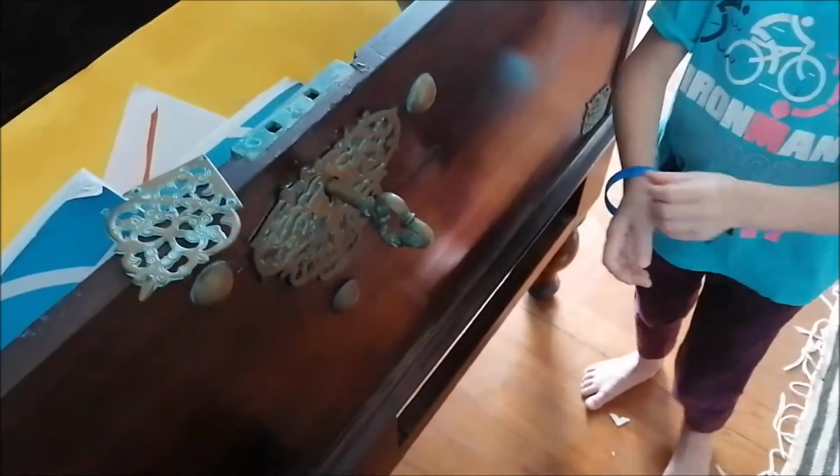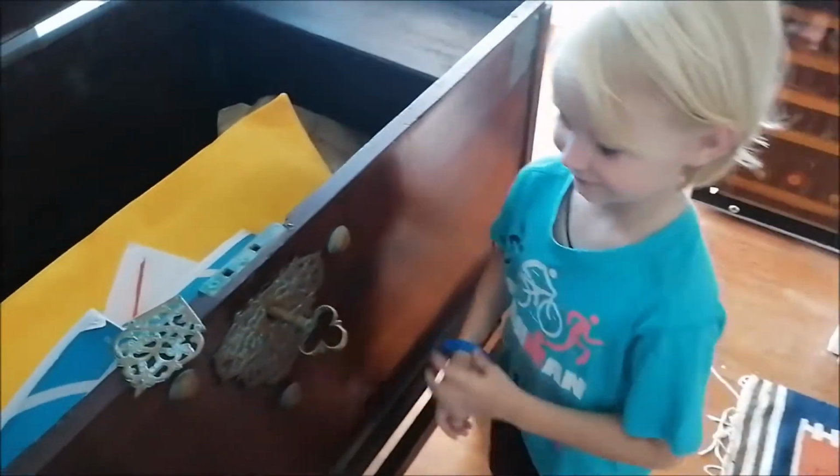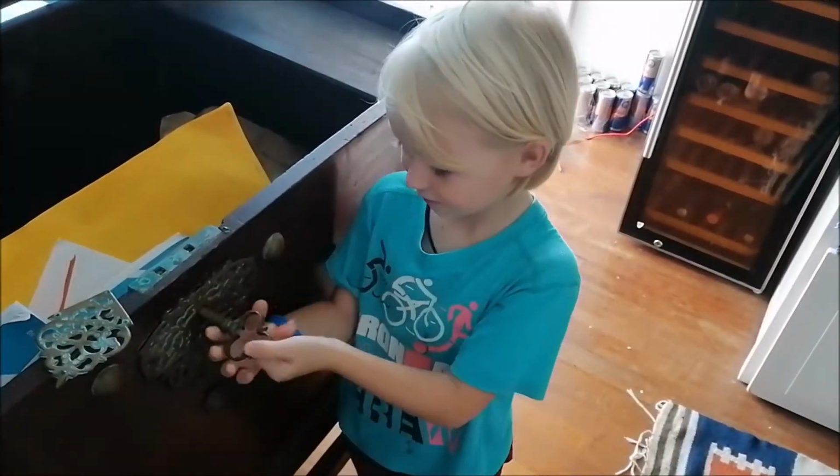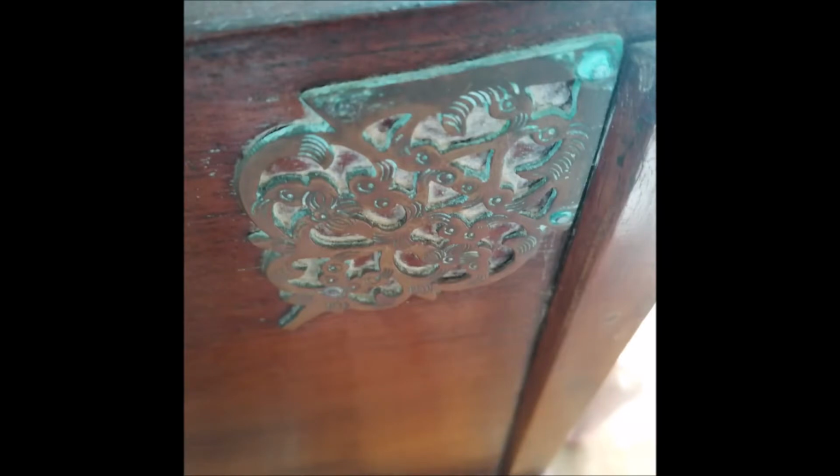Can you twist it? Does it twist? Not hard. Oh, there we go. Right, look at all this metal work. That's really what I'm going to focus on. It's dull. It looks brown instead of shiny. It's got blue on it.